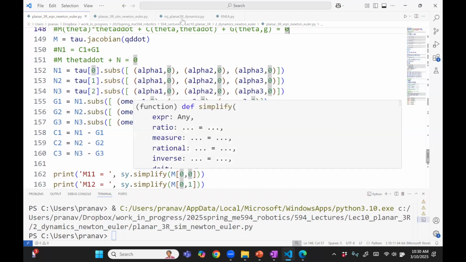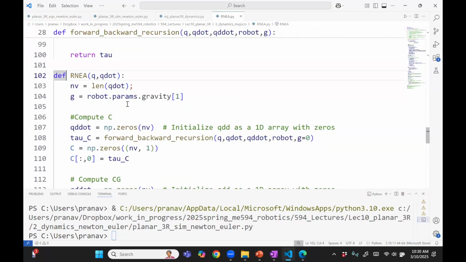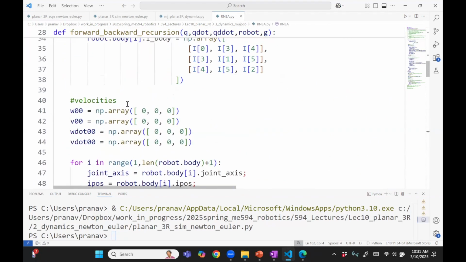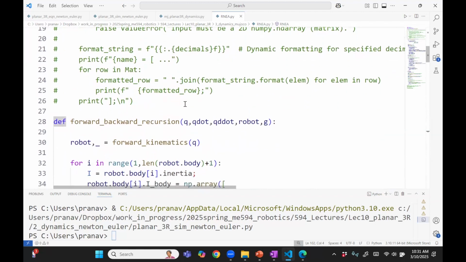So in this code I write a function called forward backward recursion, which is in the beginning. This function takes in position, velocity, acceleration. It takes the robot because it needs to do the forward kinematics, and it also needs gravity.